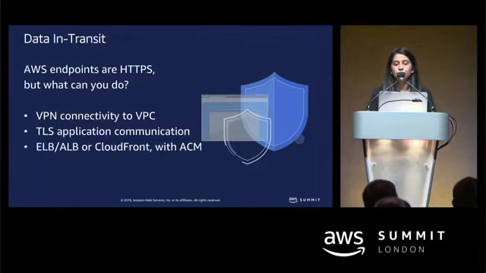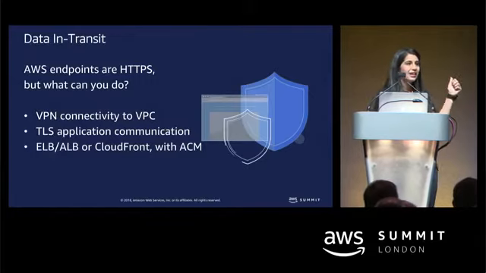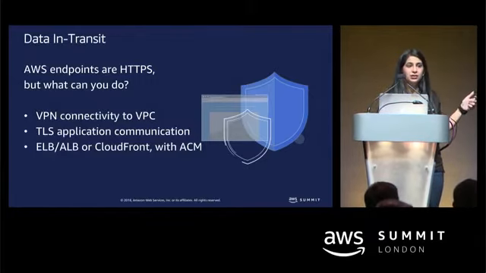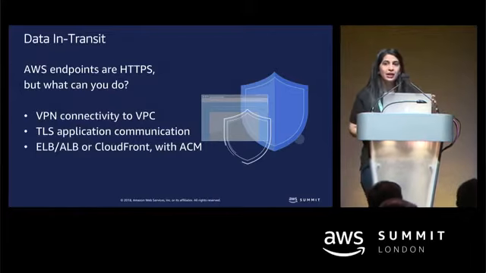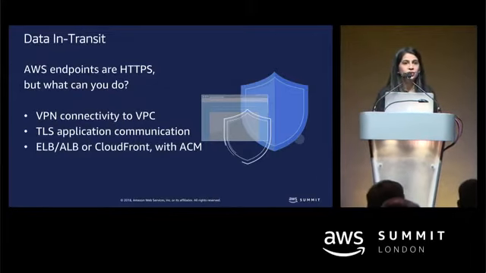You can also secure external communications using Elastic Load Balancers, Application Load Balancers, or CloudFront when you're using ACM. Network Load Balancers operate at layer 4, and because of that you do not get SSL termination there. But you can always encrypt the packets that then trickle down into your application. When building your own services and encryption keys, you could actually bring your own keys as well and incorporate that within Application Load Balancers as well as CloudFront.